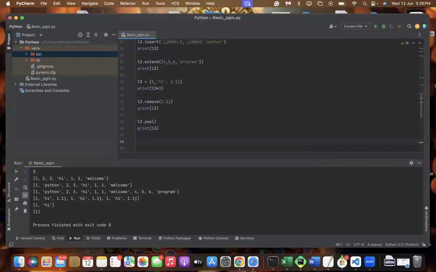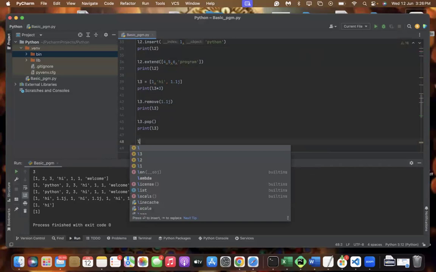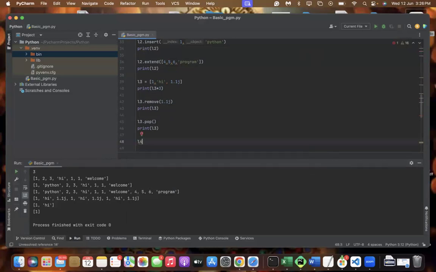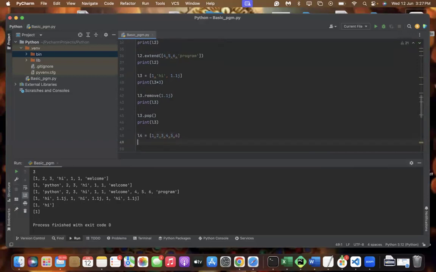We can remove a particular value by giving an index number, or we can delete the complete list by using the del method. We can use the del method here. Let's consider this list. I'm deleting a particular value.